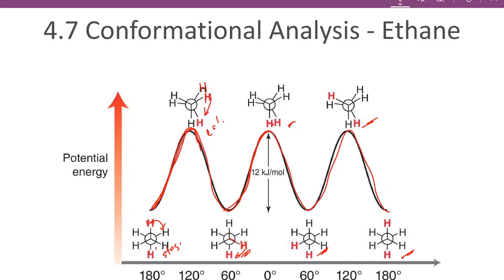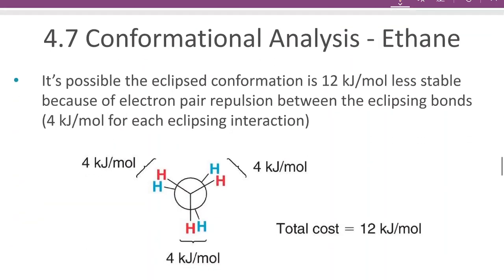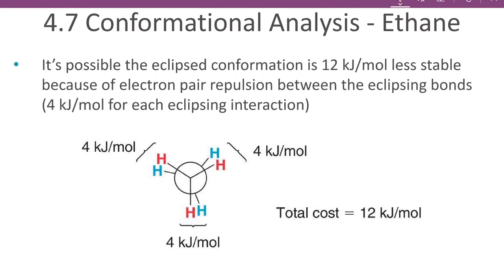Notice that even though the hydrogens are different — if we numbered or labeled them somehow, they would be different hydrogens — all of these eclipsed conformations are degenerate with each other or have the same energy. All of the staggered conformations are degenerate with each other or have the same energy. So we really just have these two extremes as we rotate through all of the possibilities with this molecule, going from 180 degrees with those two particular hydrogens to 180 degrees again. The difference when each of these hydrogens passes each other is 4 kilojoules per mole, because it's 12 kilojoules per mole to go from the eclipsed to the staggered conformation.